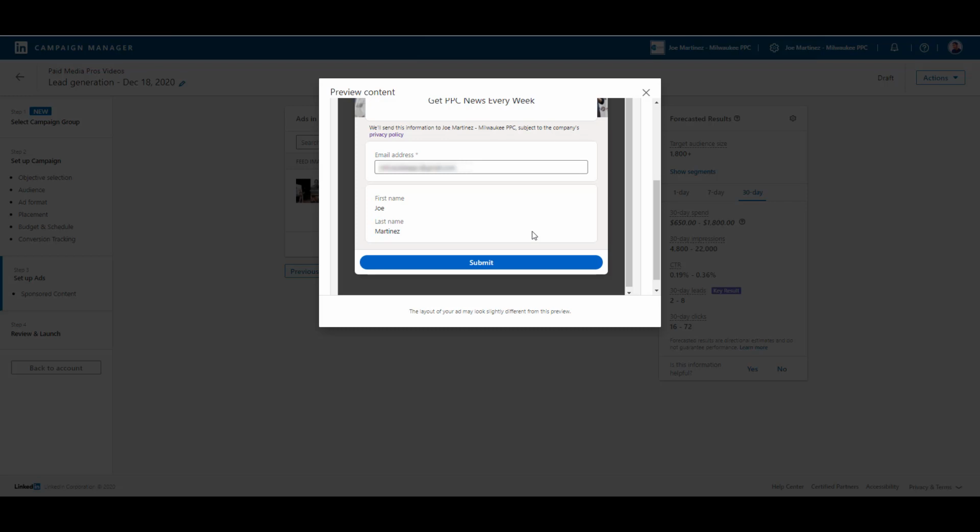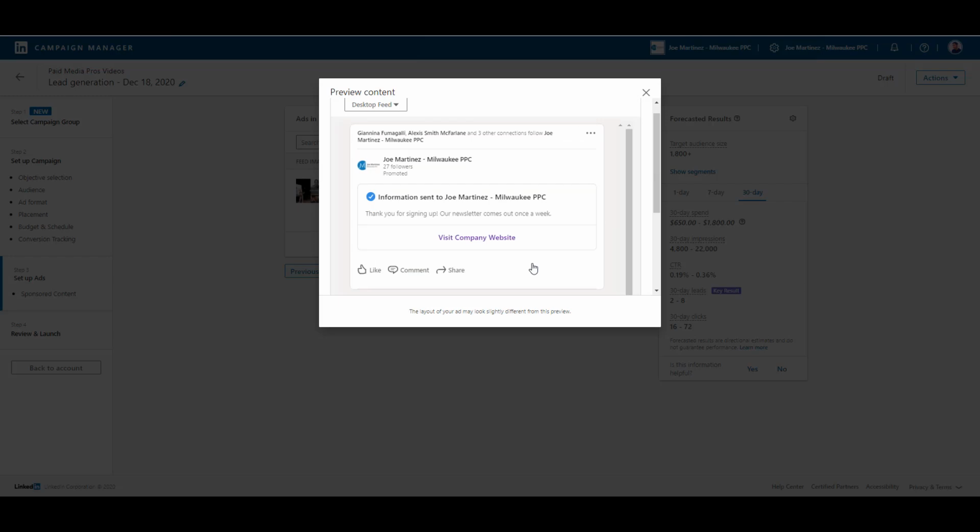And those are going to be populated automatically based on whatever the user has filled out within their LinkedIn profile. And then all I have to do is click the submit call to action button to send the test lead. I'm on the confirmation portion of the form. That is another step that you can create with the lead gen form. You'll find that in the other video as well. But now our test is done, so we can close out of this.